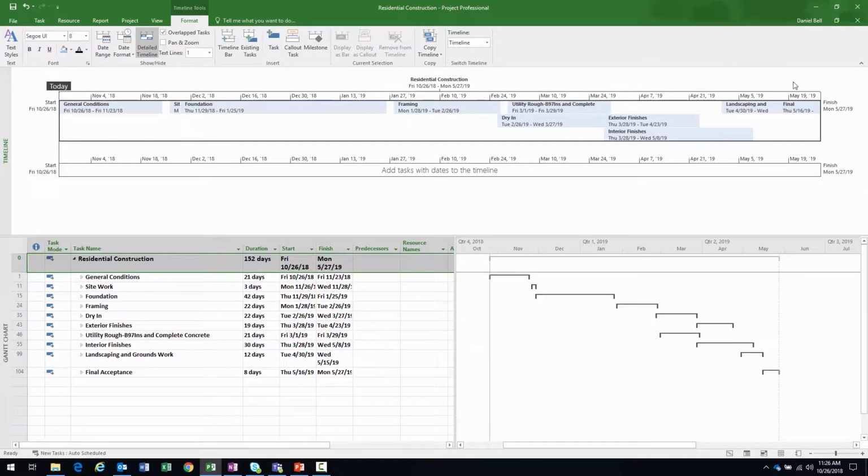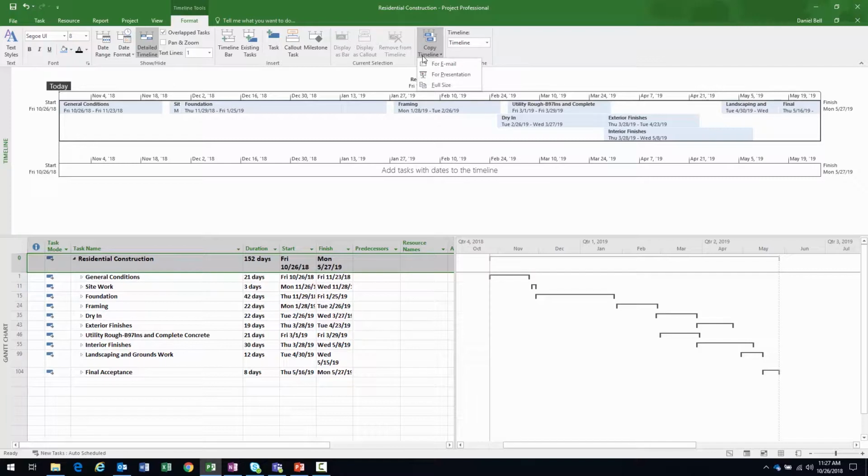You can see the entire duration represented here, and it has the title of the project at the very top of my timeline. I personally find that helpful, so I'm going to leave that in. And then, of course, we have these other items here, remove from timeline. That's basically just going to remove whatever I happen to have selected from the timeline. Okay. Last item here, copy timeline.